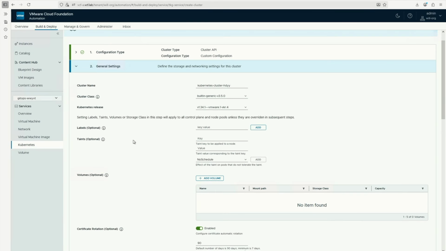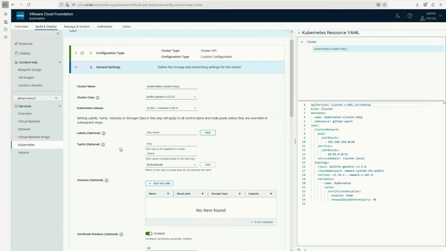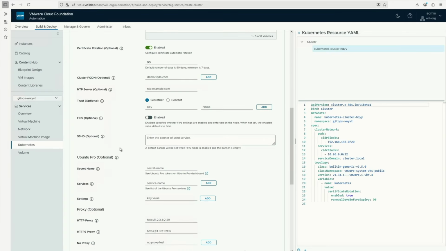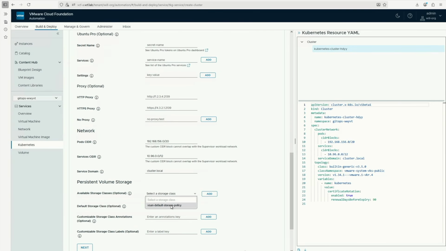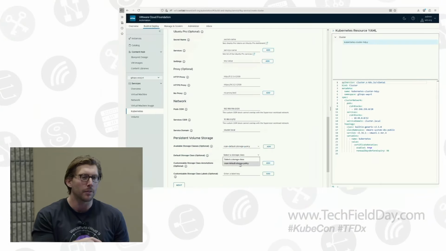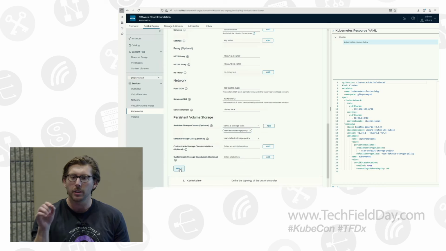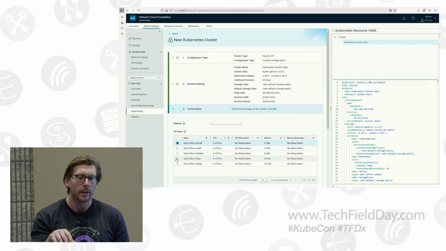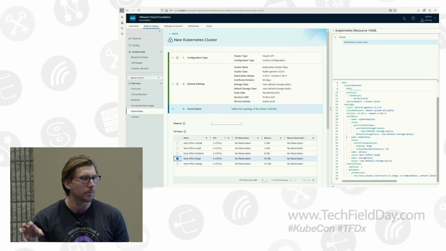But I'll talk about something slightly different, right? It has the YAML on the side. Timmy talked about these kinds of things, but what I want to highlight is because we're using Kubernetes behind the scenes for these cluster deployments, if maybe I'm not comfortable with GitOps yet, maybe I'm not comfortable with Terraform, I can create a cluster through the UI, and then I can eventually move to managing that with GitOps.